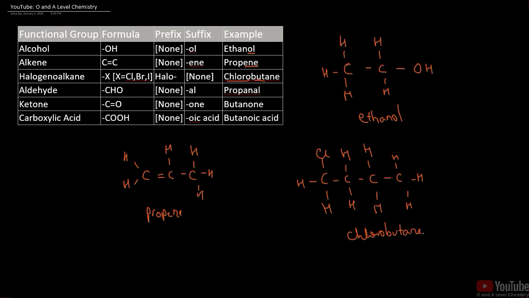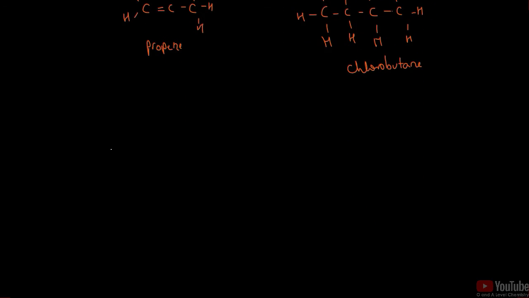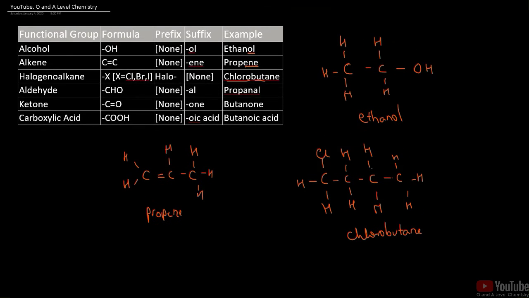If you had 2-chlorobutane, if the name was 2-chlorobutane, you would have the same thing, but the chlorine would be bonded here. Let me get an eraser and do that. So let's say that you don't have a chlorine there, but you have a chlorine here. I'd number it this way, 1, 2, so the chlorine is here. So I'd say that this is 2-chlorobutane. So that's how it works.